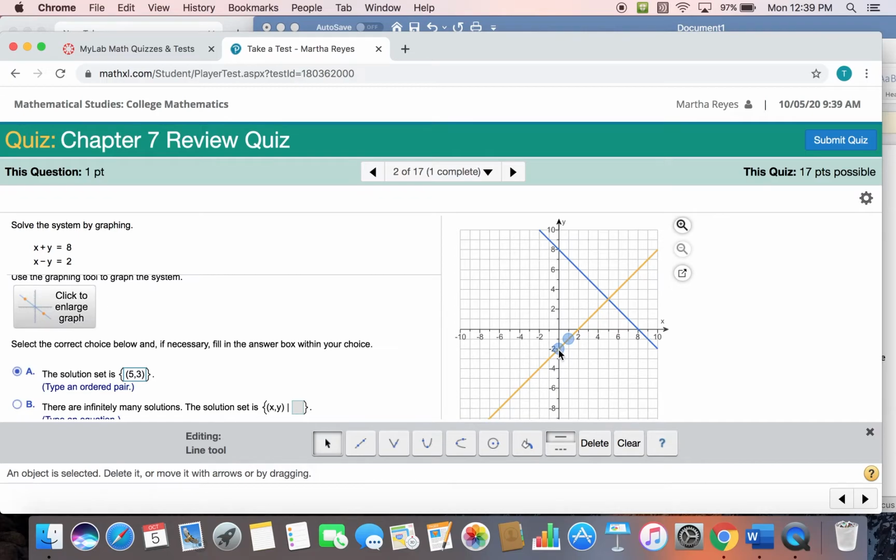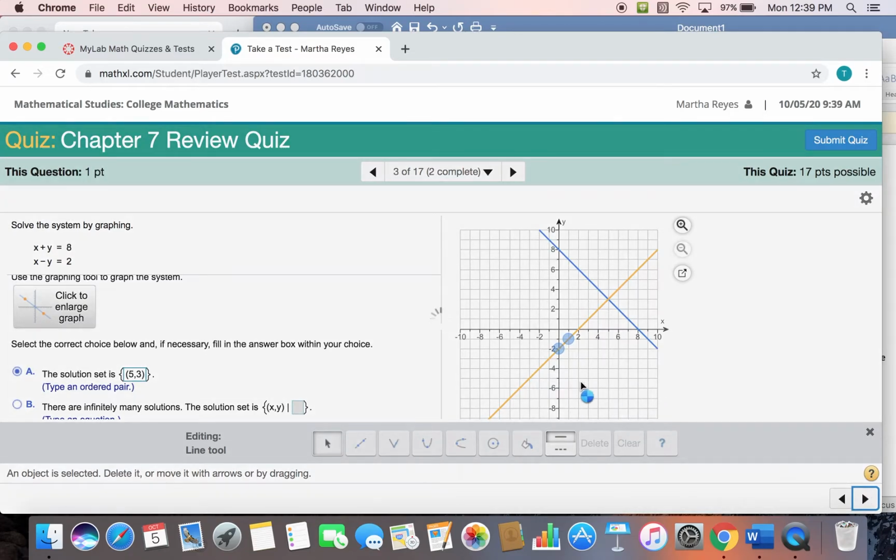So the issue is that it can be confusing when you start at the center, whether you go left or right or up or down, depending on if you're working with making y 0 or x 0. If y is 0 and you're solving for x, you need to go right or left. If x is 0 and you're solving for y, you need to go up or down when you count those points. If it's negative, you go down. If it's positive, you go up. So it's easier to do the y equals mx plus b.